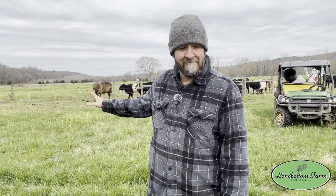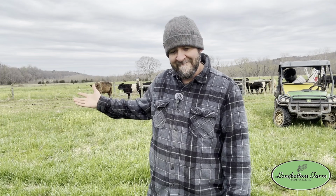All right, now that we've got the shade structures moved, nothing to do but set the hotline up and we'll get the cattle in here. So where we're going to start our line, the cattle have already caught up to me, obviously, so they're outside the gate here.